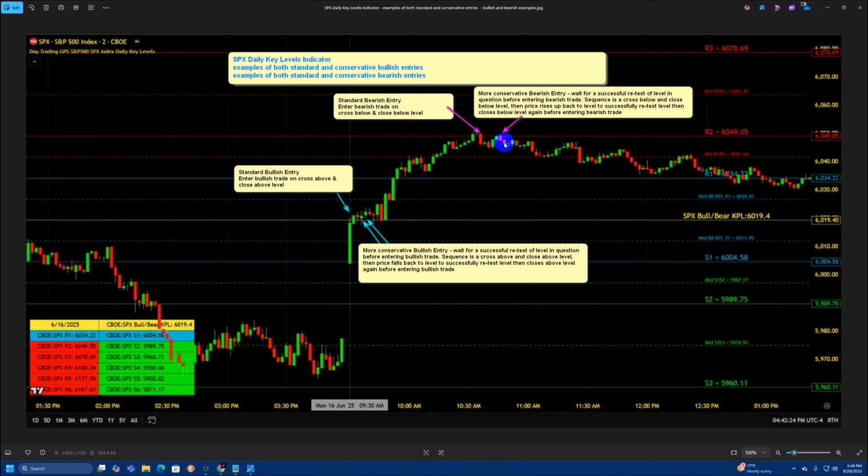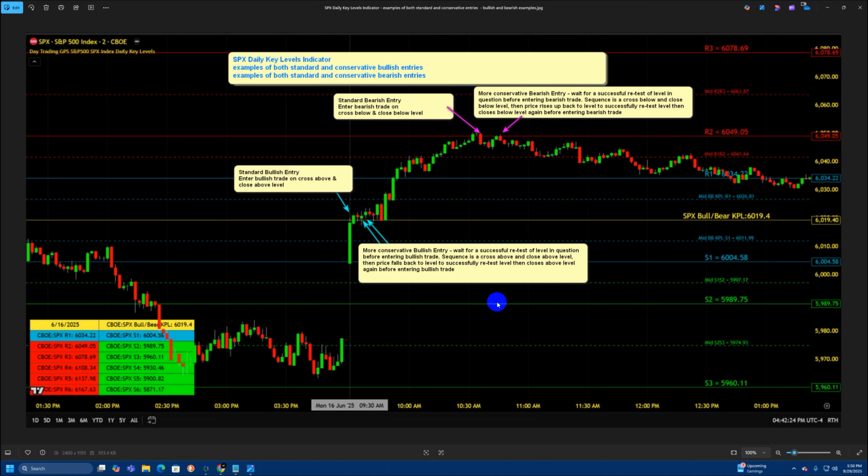You could have also entered here. That would have been a little bit later, but either one of these candles would be considered the successful retest. So even on the successful retest, since it's off of this level, it's the same stop loss. For a standard stop loss, it's the first midpoint level above, which is mid R2, R3, the first midpoint level above this R2 level. And if you chose to use a tight stop loss, it'd be the same as what we talked about with the standard entry. It would be the QL above R2.